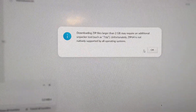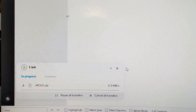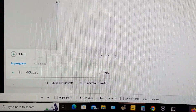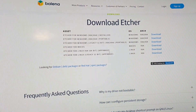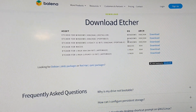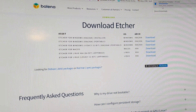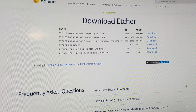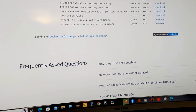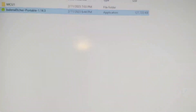Go down here, download as a zip, click okay. It does take a little bit to download — the way Mega downloads is a little bit weird. Over here I'm showing you how to download Balena Etcher. I tried downloading the portable version since it wasn't my computer, but I ran into a small issue, as you will see in a little bit. I feel like it's kind of cool to show these things because maybe you run into it as well and want to know that it is possible to work around it.